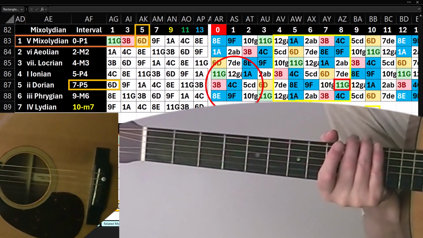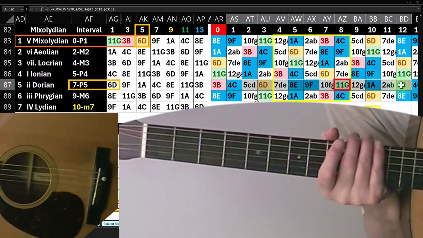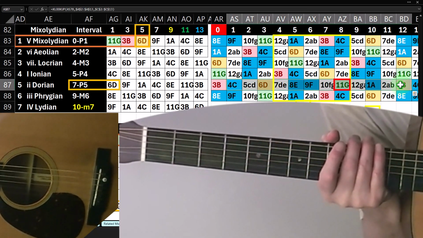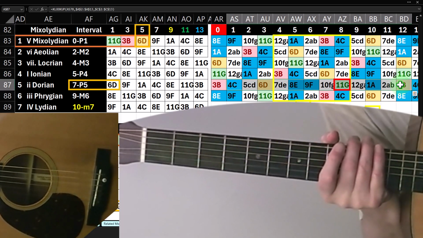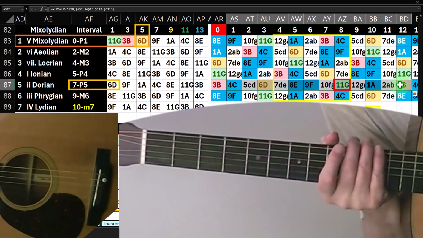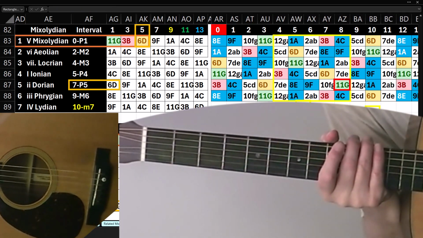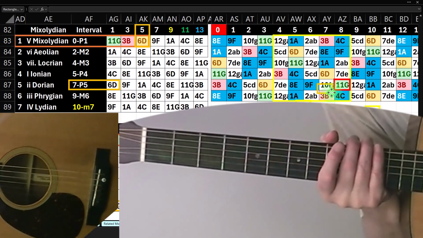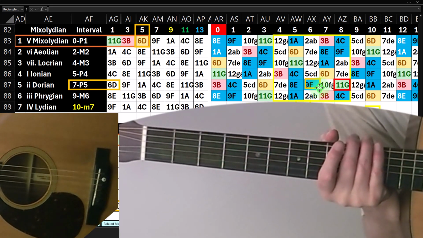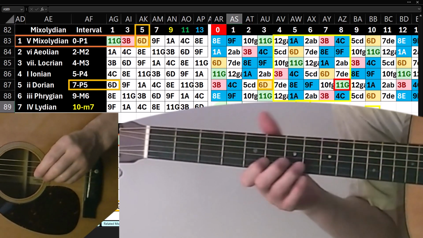Remember, if I wrap this string in a circle from fret 1 to 12, and I go 7 steps around one side of the circle, then I can get to the same place by going 12 minus 7, or 5 steps in the reverse direction. So let's go that way, because I might be able to reach it with my finger. 1, 2, 3, 4, 5 behind it. So now if I'm here, 1, 2, 3, 4, 5.